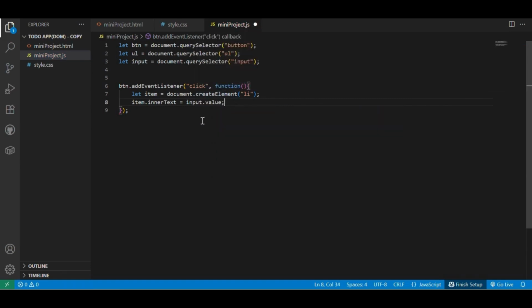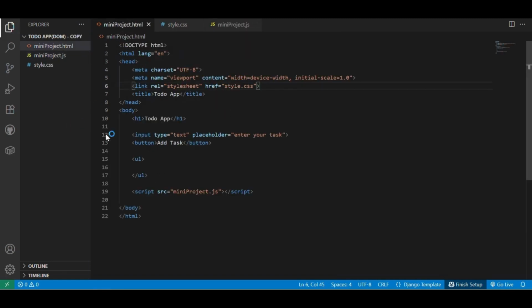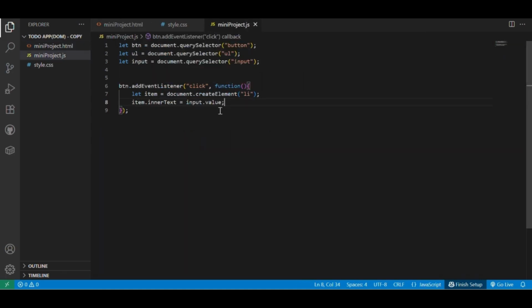That means when we add something in the input box, for example if we write here in the input section "read" or "study", and then we click the button Add Task, it will create a list item, and the value of the list item will be the value we have given into the input box. That is, item.innerText equals input.value. That means the value we have given in the input section will be the text of the list item.